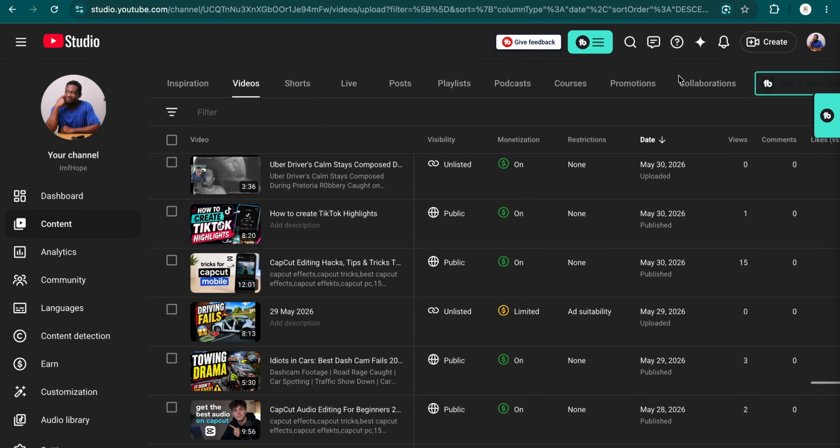Now, YouTube just launched, or it has been existing for some time now, but most of us don't know about this particular tool. This is an AI tool in the YouTube Studio. So I'm currently in my YouTube Studio right now, that's why you can see the back end of my studio.